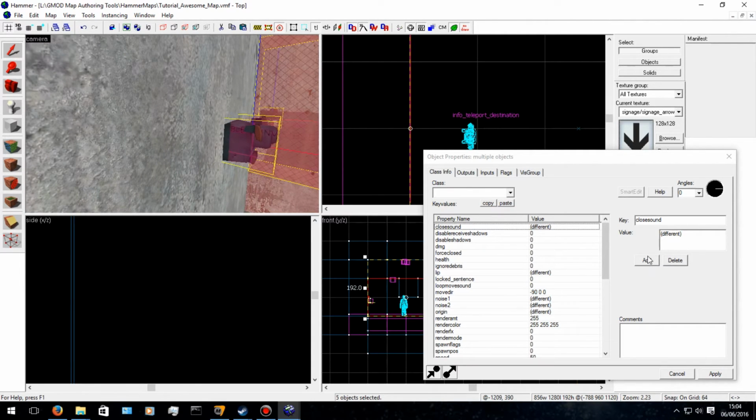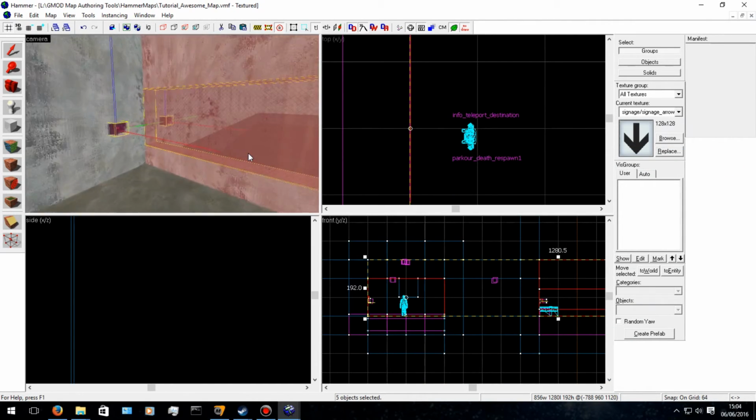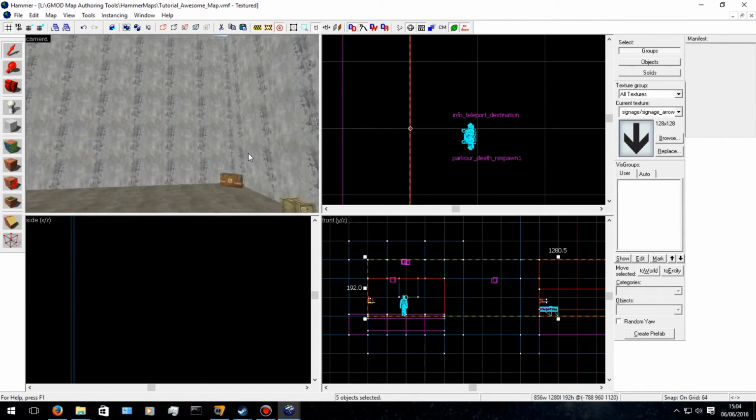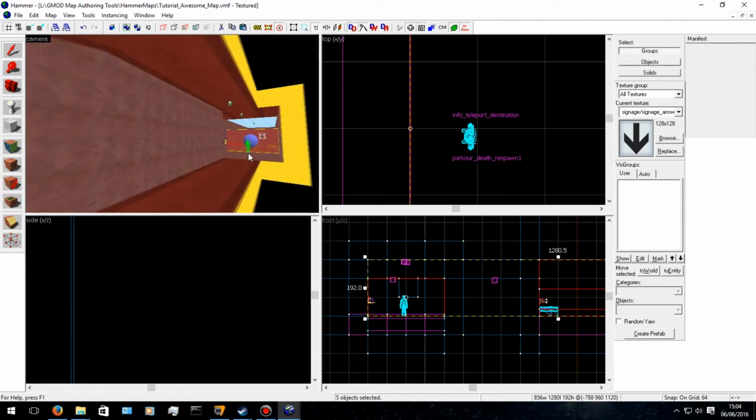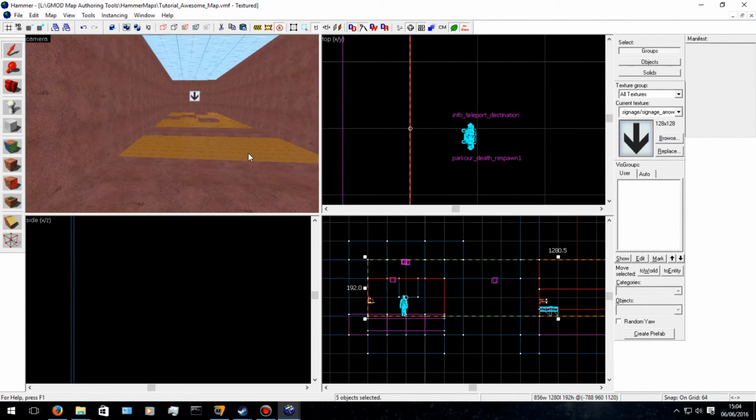We'll add gmod_allowphysgun 0. There. So now the physgun should not be allowed to pick up the objects here, and that will eliminate cheating.